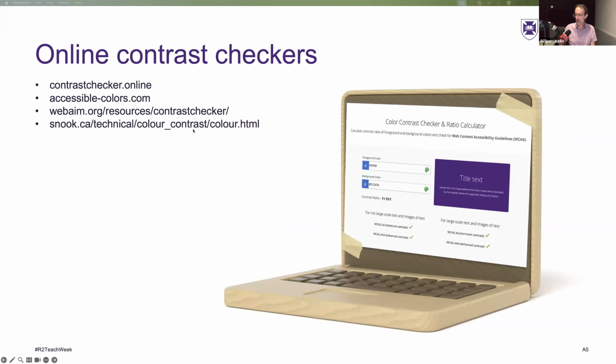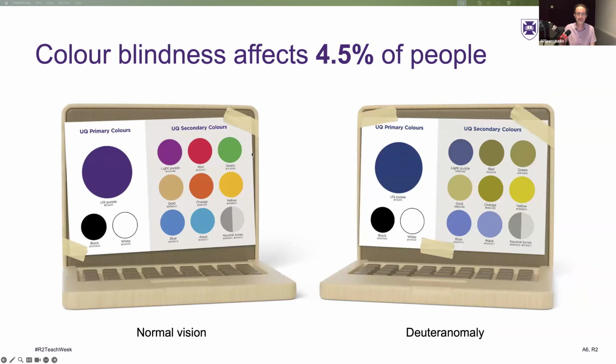If any of the colors that you're thinking of using in your PowerPoint are not listed in that template that I will provide, and you want to check whether the text and backgrounds you are using have good contrast, then you could also go to one of these contrast checkers and just see if what you are producing actually does fulfill those criteria. All right.